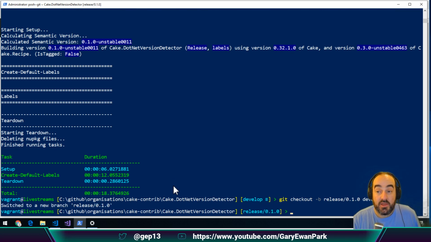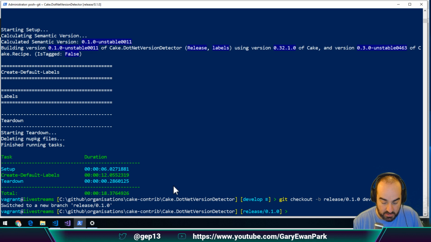So now that we're on there, this is where we would do ideally some sort of QA. We would be doing bug fixes if there are any things that are identified. We wouldn't be pulling in any new features at this point. We'd only be working on fixing what's gone into this release so far. But now that we're here, I can use GitReleaseManager to generate myself a set of release notes.